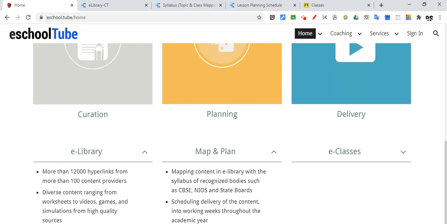It also includes scheduling the content into working weeks of an academic year. Let me show you a couple of mapping and scheduling tools.